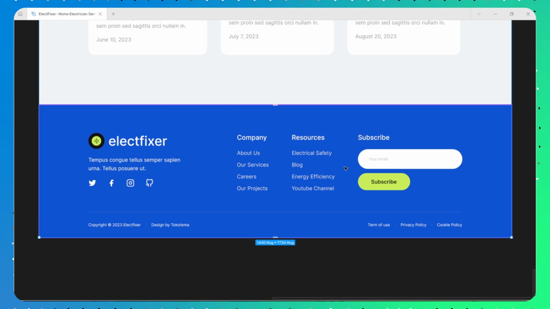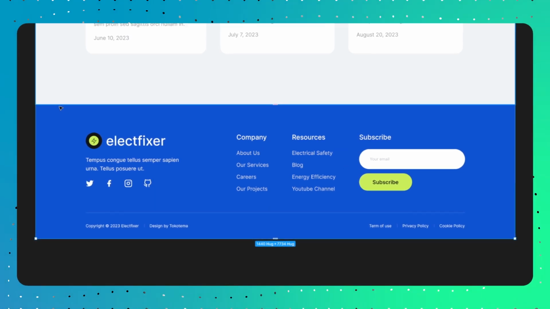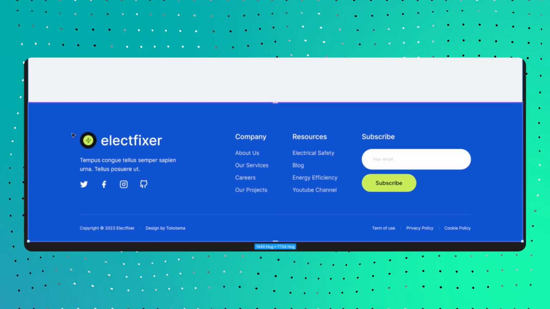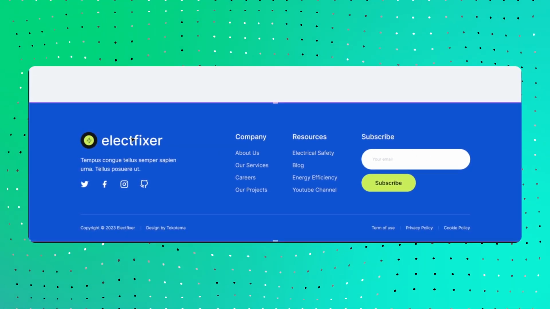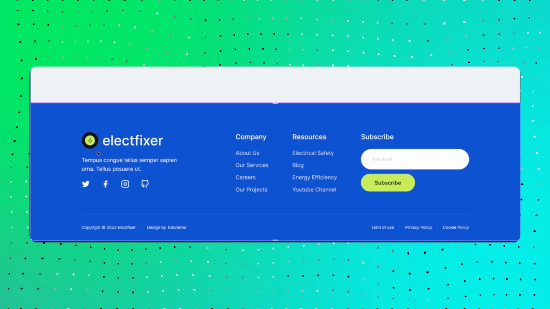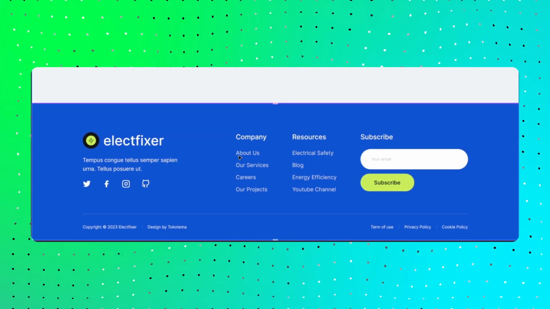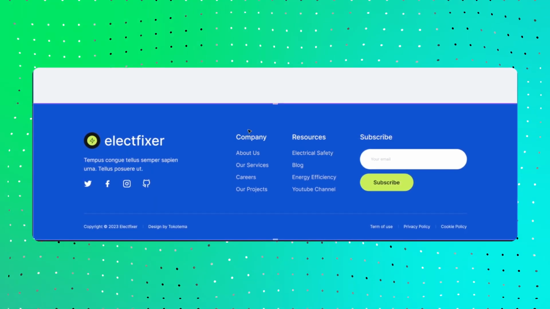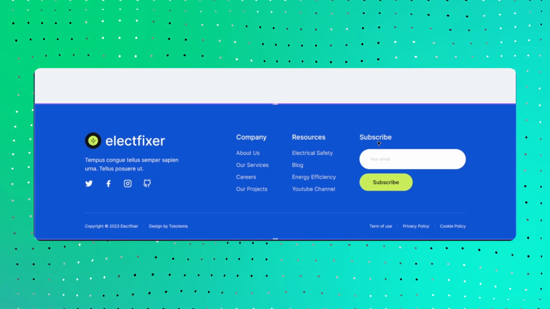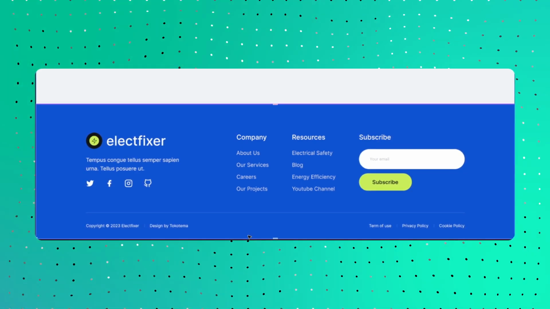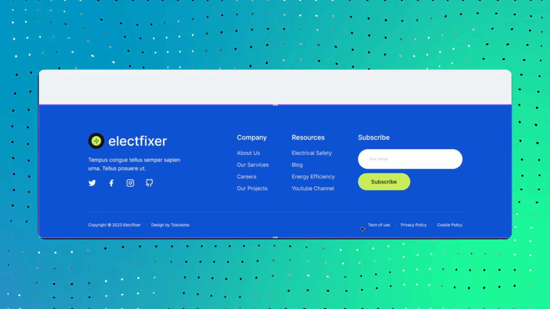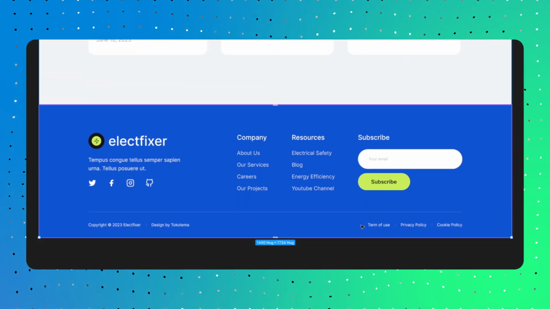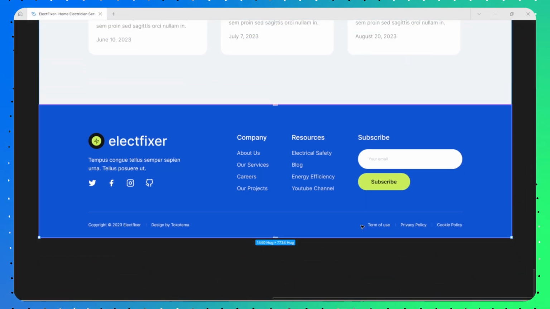So this layout we will design in our Elementor. Now let's go to the first row content. First row has 4 columns and each column has individual content. First column has logo and icon contents. Second and third have resource and menu links, and last column has a contact form. And also the bottom of the first column has copyright text, and the right column has other menu links. Now this is our Figma design and structure, also contents.